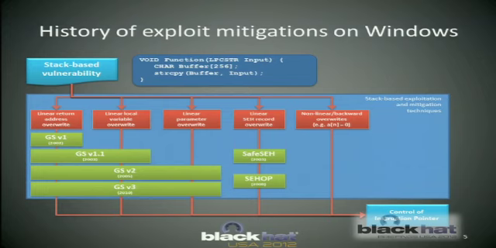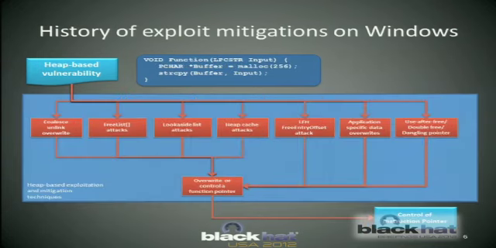There are still some cases where stack-based memory corruption could allow an attacker to get control of the instruction pointer. So there are still some things that are left unmitigated today. As I mentioned, there are these two broad buckets, and the other bucket is heap-based vulnerabilities. And like the stack-based memory corruption vulnerabilities, attackers over time have come up with ways to turn a heap-based memory corruption into something that can give them control of the instruction pointer.